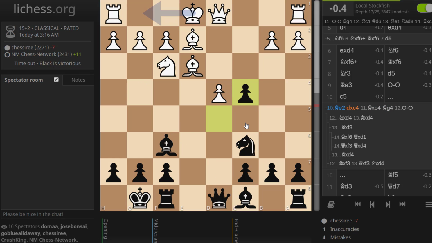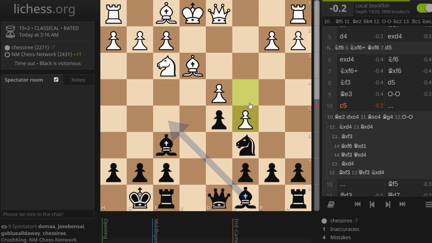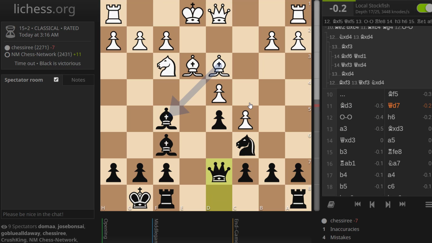My opponent had the correct idea. He was going to be vulnerable on d4 if white didn't go c5 on this move 10. So that's why there was a lot of time devoted to this position. c5, bishop f5, a6. Okay.